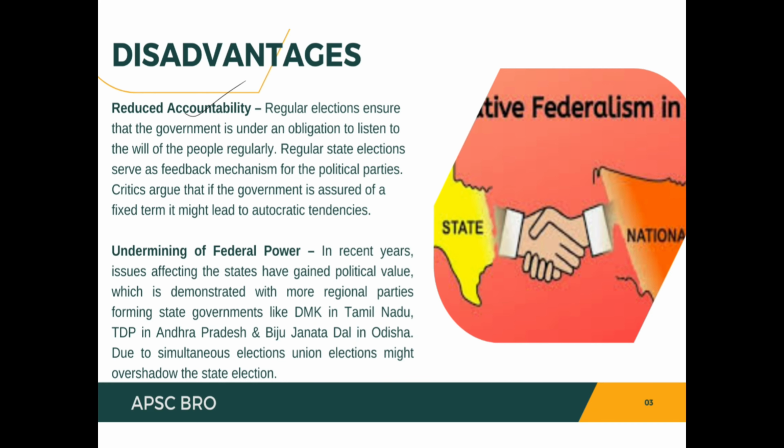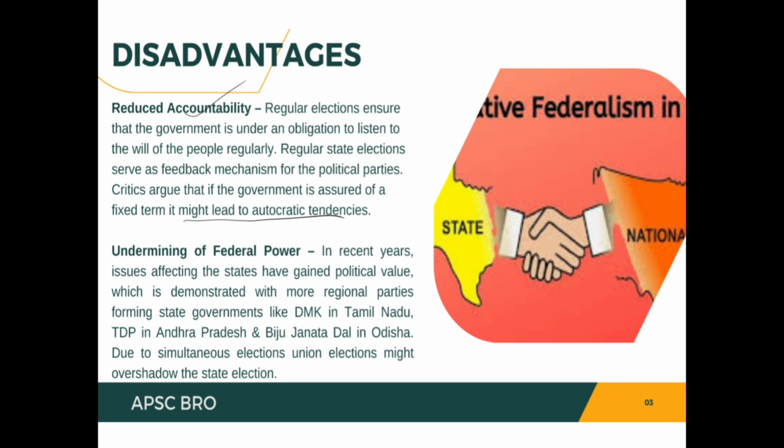Now suppose we have a simultaneous election system in which the election to all the states and the center is held every 5 years. Now the center is accountable to the public only in the 5th year. Even if they take up wrong policies throughout the first 3 years and take up good policies in the 4th and 5th year, they can still gain the popularity of the public. So they are not accountable to the public throughout the period. Thus the one nation one election system reduces the accountability of the government and might lead to autocratic tendencies.